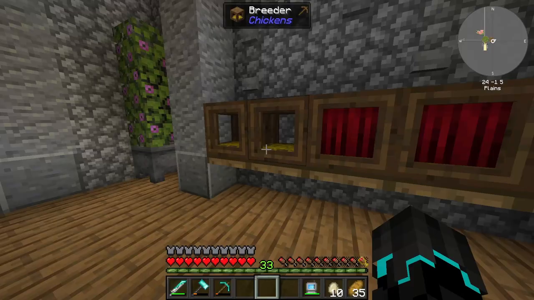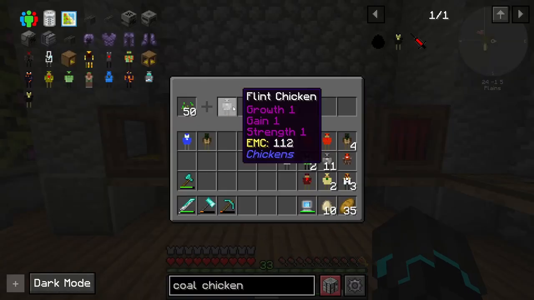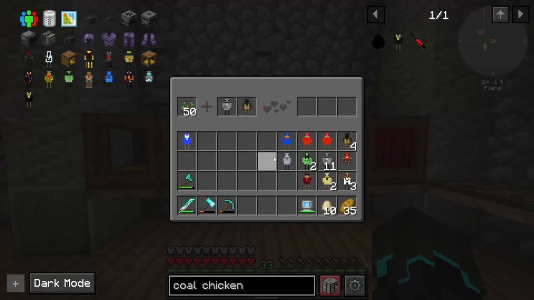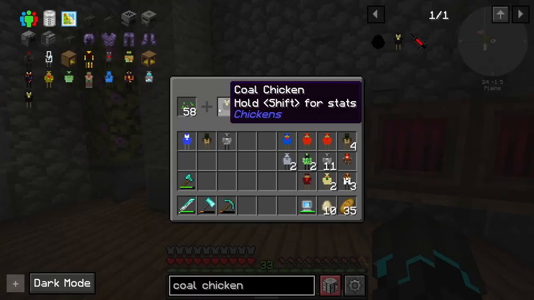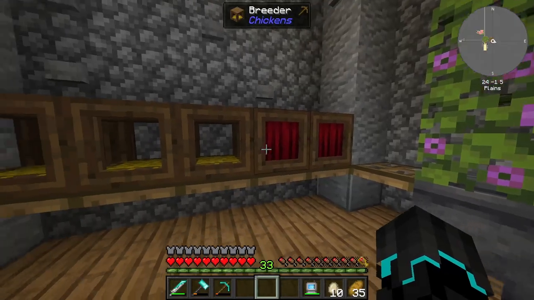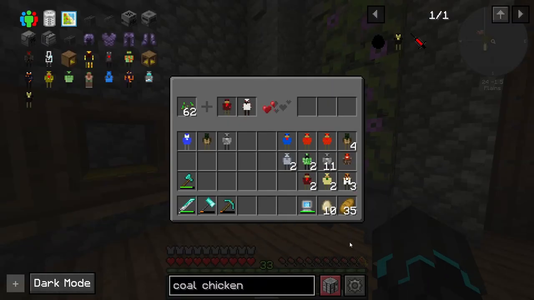Nether quartz chicken, I don't have another nether quartz chicken. You guys can stop now. Actually, no, you guys can keep going. I want more coal chickens. That's another clay. Actually, I'll get more during this process. That's another redstone, and no more quartz chickens. I'm gonna need to wait for this one.